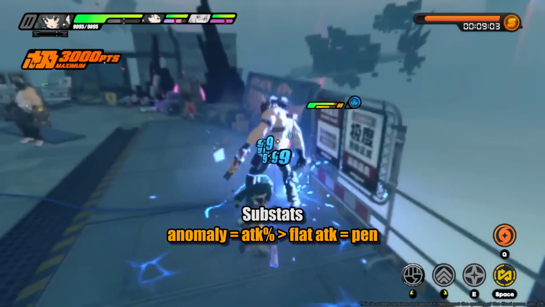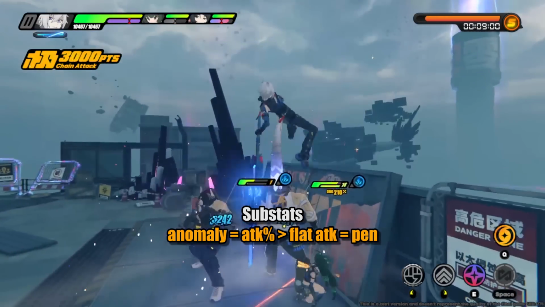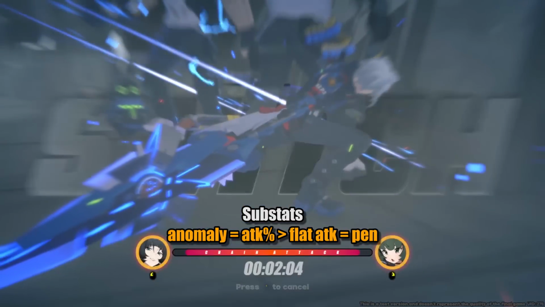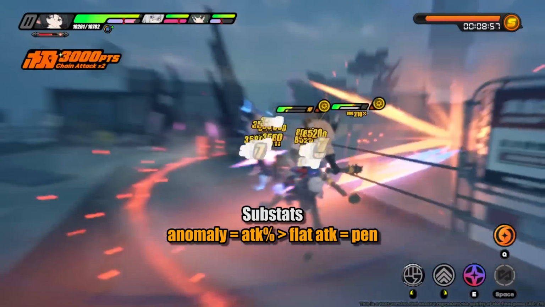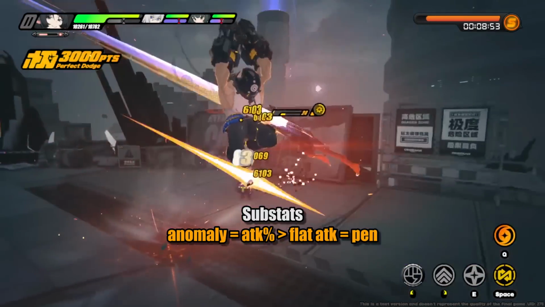For substats, Jane only wants to focus on anomaly proficiency and attack percent, with flat attack being the 3rd best roll and pen as your 4th. As a reminder, in PSA, any crit related main stat or substat will not affect Jane's anomaly, and therefore it's not worth building at all.